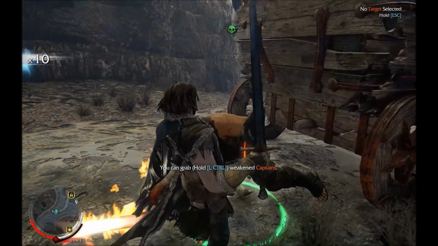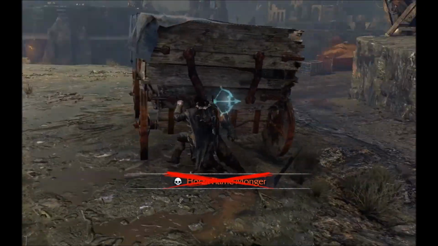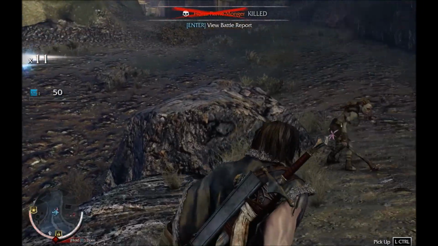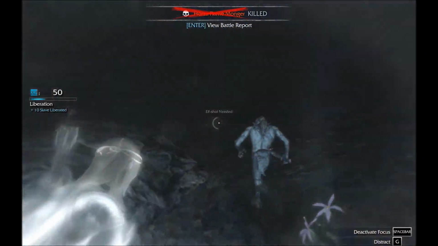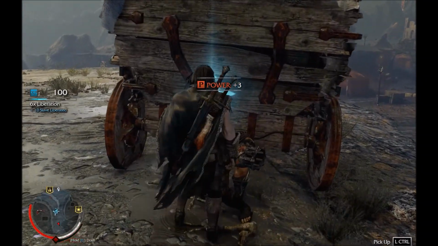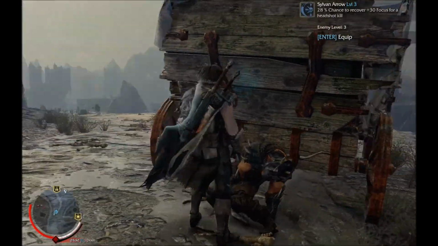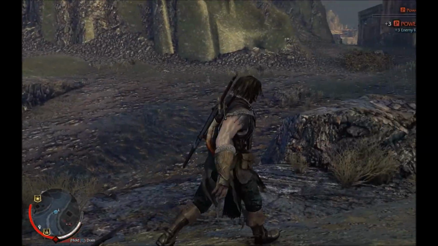Oh, tried it. I guess his weakness was being kneed in the balls. No, we can't have this guy. Oh no, I don't have any arrows. Oh well, but we got a bow rune. Sylvan arrow, 28% chance to recover 30 focus.